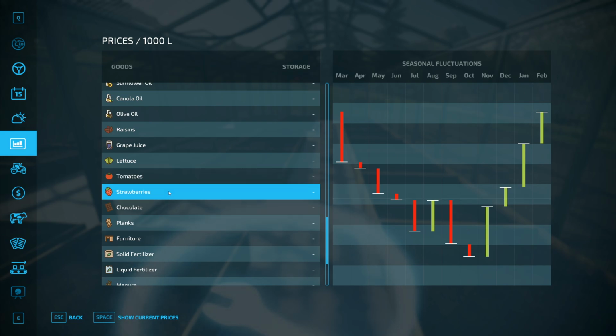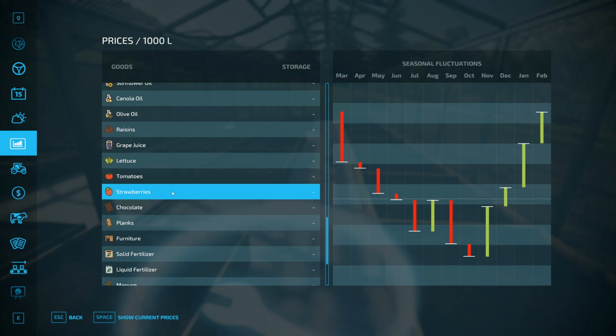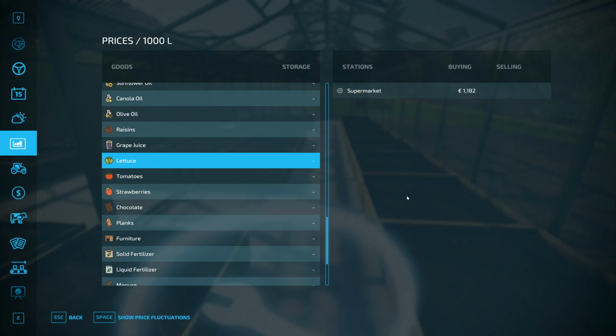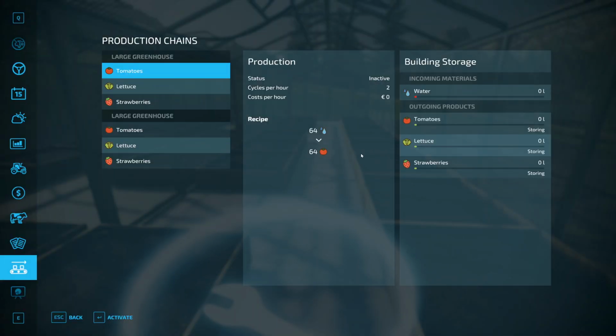Tomatoes is about the same, and strawberries is... Wait a minute. Tomatoes has got a line up there. Huh. I don't know what that line is. Strawberries. Lettuce, the line's all the way up the top. So maybe lettuce are overpriced. I don't know. There's a lot of people have said that the price fluctuation list isn't particularly accurate.